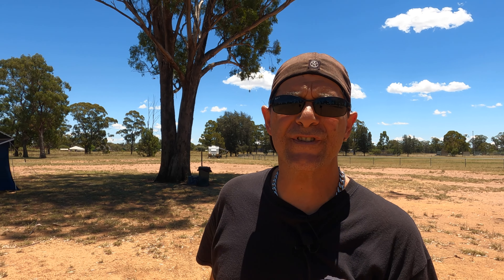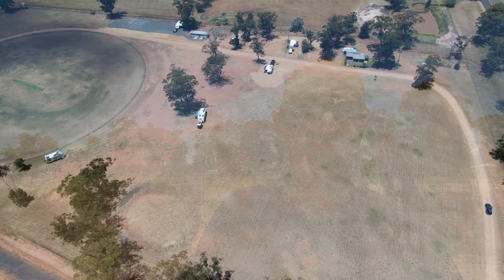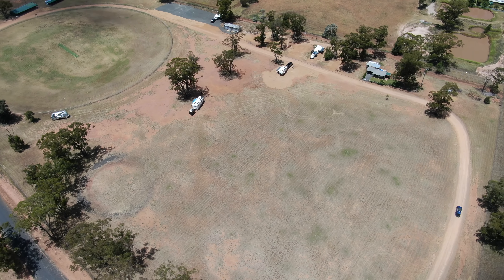We're at the non-powered site area. I camped here underneath the trees — gives me a bit of shade to keep my fridge down. I've got a Dometic fridge and even on gas on days like today it battles to get under 7 degrees. If anyone has comments on fridges please leave them below. Give some feedback and see what I can find out to help you guys keep your stuff cold in the future.